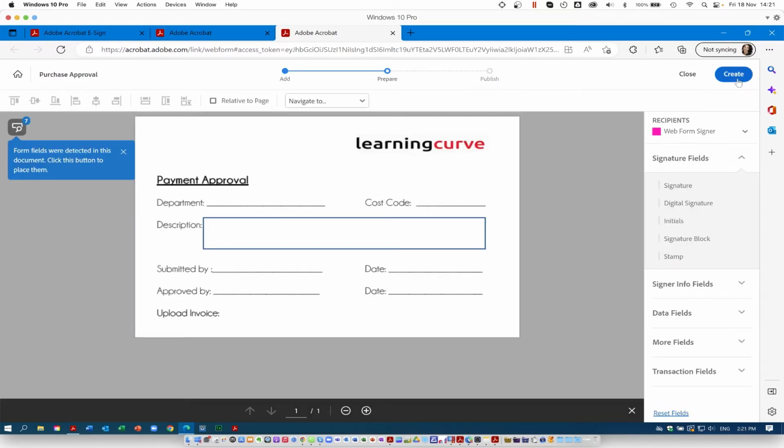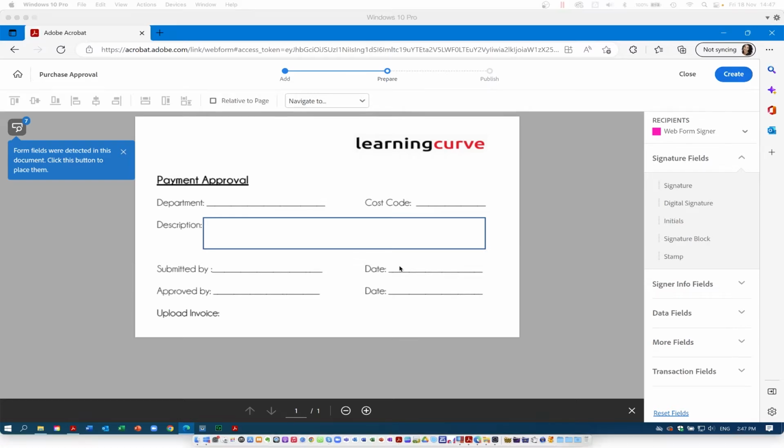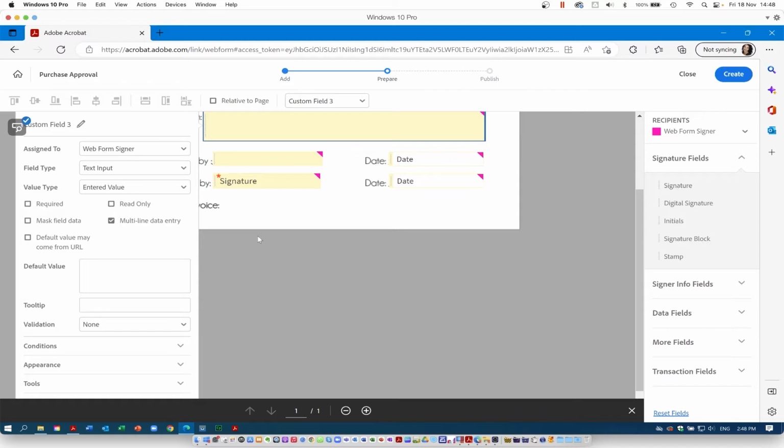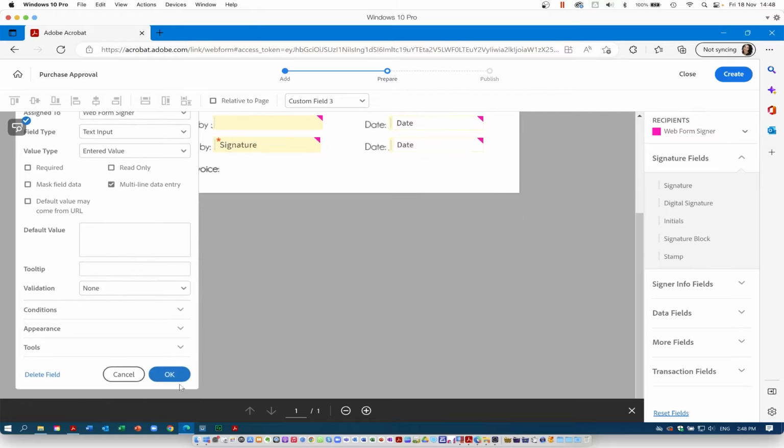So the same as when we work in Acrobat, we now have the opportunity to add the form fields. Remember, these form fields can be created in Acrobat beforehand. To speed up dragging on the form fields, I'm just going to click on this little button over here that is going to allow me to automatically apply the form fields. Once the fields are placed, there's no problem in just double-clicking on the field and selecting whether a field should be multi-line, sign, or read-only, depending on what you need.